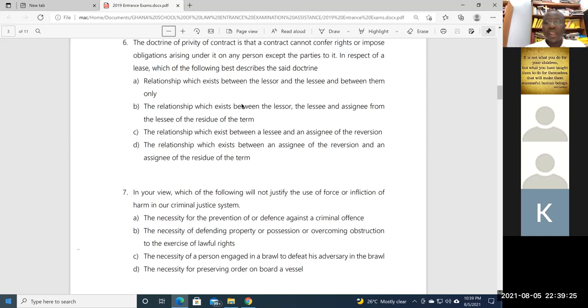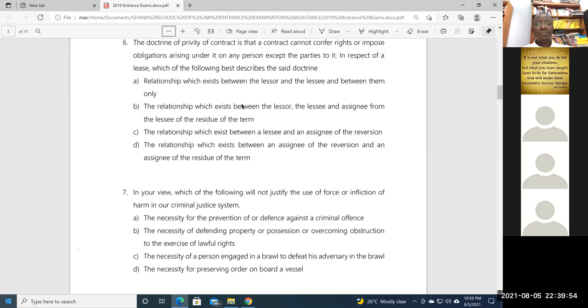If you talk about the assignment of the reversionary interest under the head lease, then certainly that has got nothing to do with the lessee, unless maybe the lessor is just giving everything back to the lessee. But in that case you have what they call the merger. You have the principle of merger kicking in.